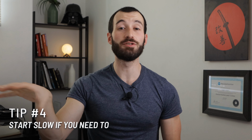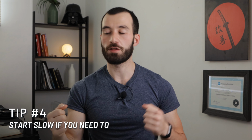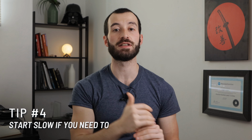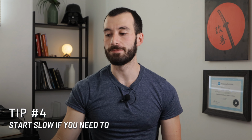Alternatively, you don't need to do this all from your diet. You can also maybe add in a little bit more activity. Maybe we can start adding in a nightly walk. Maybe you can add in 30 minutes of cardio on the elliptical 2 or 3 days a week to help continue to create that deficit without reducing your food further and further, because sometimes it just pays to actually do a little bit more activity instead of just losing more weight, or eating less rather.